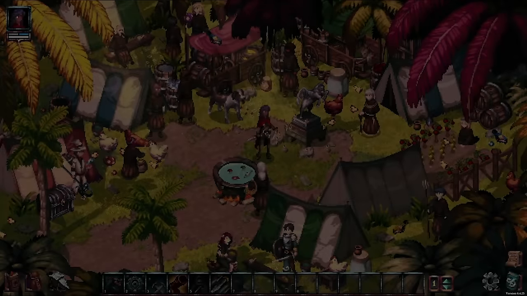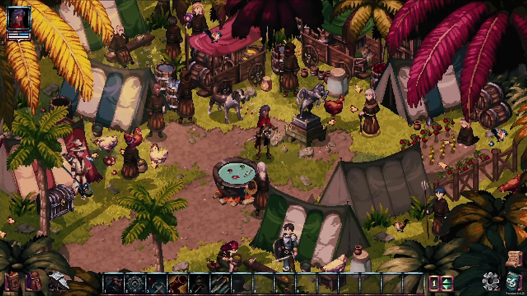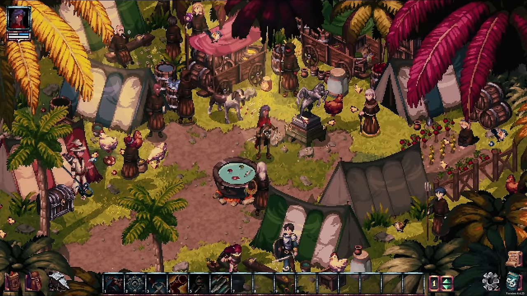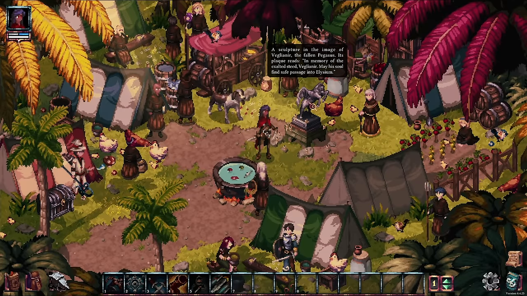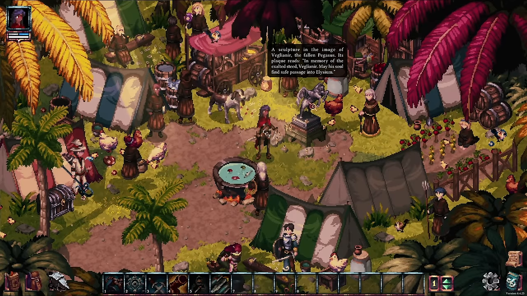Bad boat trip. Although this doesn't seem so bad. This I quite like. So, hello. A sculpture in the image of Veglianir, the fallen Pegasus. Its plaque reads, "In memory of the exalted steed Veglianir, may his soul find safe passage into Elysium."